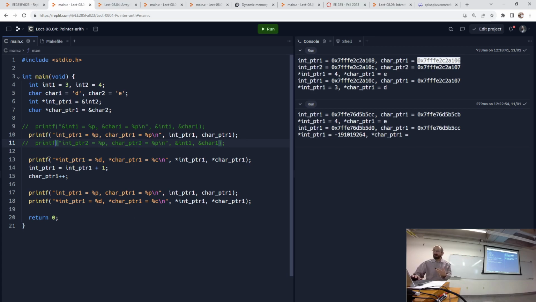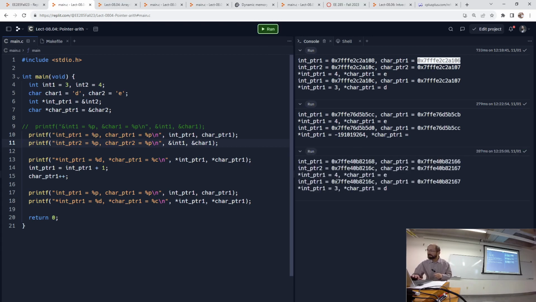So when it comes time to now increment my pointer and go to the next thing in memory, there isn't a next thing in memory. There isn't another value in memory there. And again, if I uncomment that seemingly unrelated line to print out int 1 and car 1, we go back to having those values being located in memory.